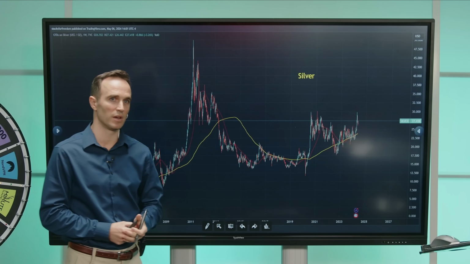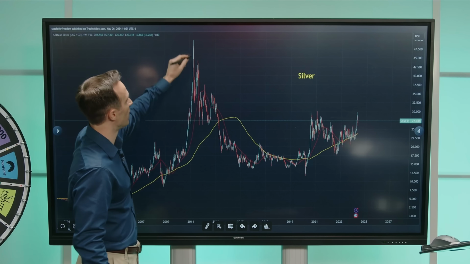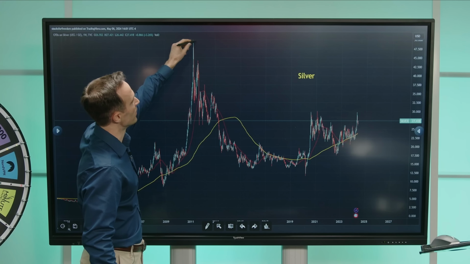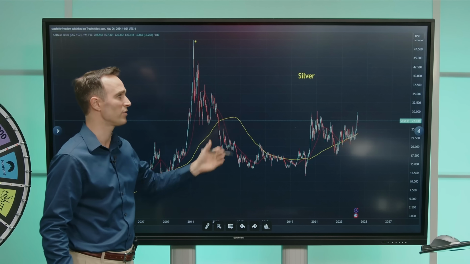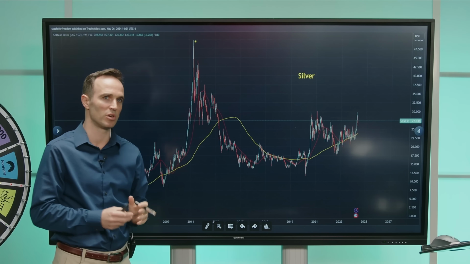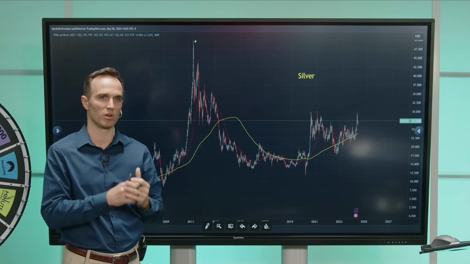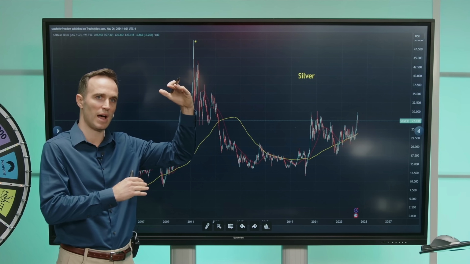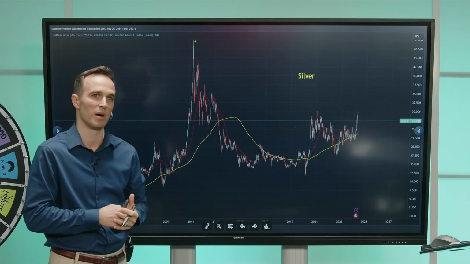Yeah, it's funny you brought up silver. I actually have it marked up here on the charts, and you can see it looks like the all-time high was right around $50, and now we're trading at around half of that, right? $27.40. So I'm curious as to why you think there's a divergence between silver and gold. Gold is making all-time highs, right? Whereas silver is trading at half of its all-time highs.